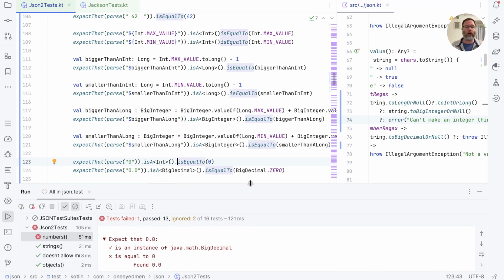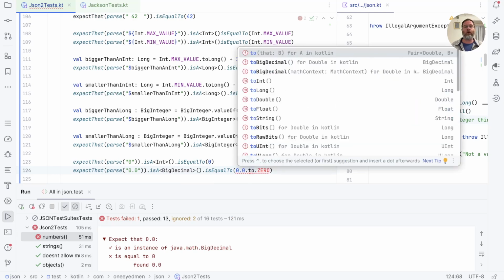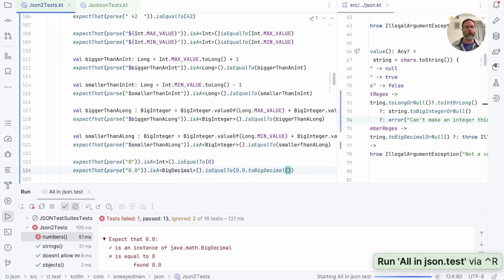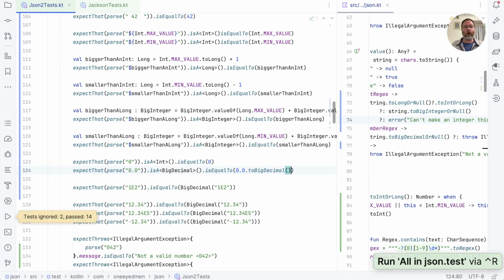And once again, we have an interesting issue here around BigDecimal 0. And the issue here, I think, is that BigDecimals know how many significant figures they have, so that 0.0 is not the same as BigDecimal 0. So I think here we're going to have to say, I don't know, 0.0 BigDecimal. Interesting, try that. Well, that is true. I think that lot is worth checking in.